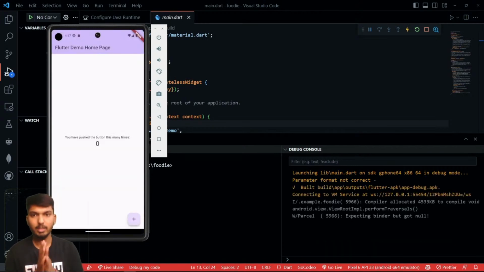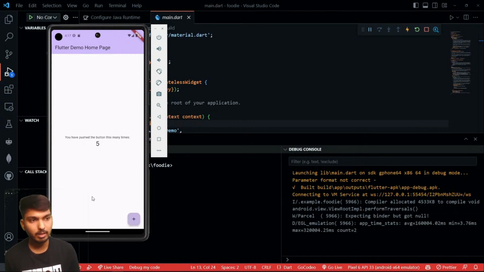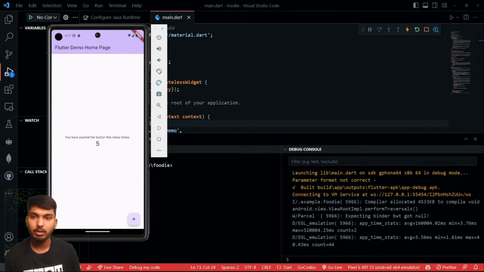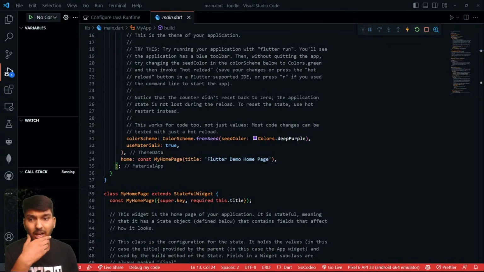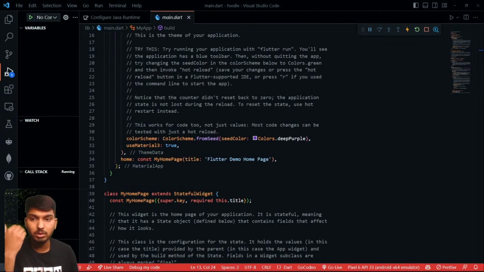You can see that the project is running. It says Flutter demo homepage, and everything is working fine. Now, what I have to do here is make some changes. I'll come here, and inside this, we are going to do some changes.